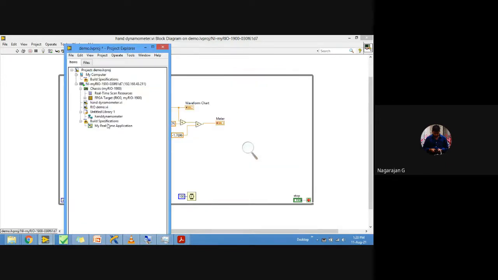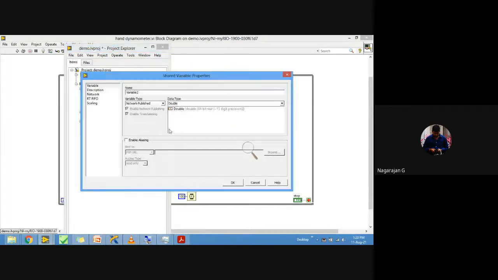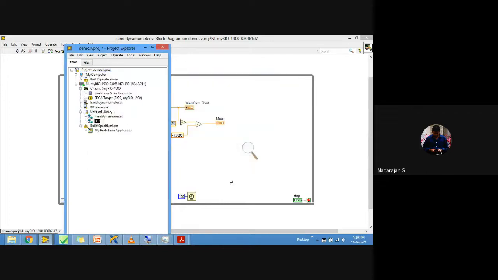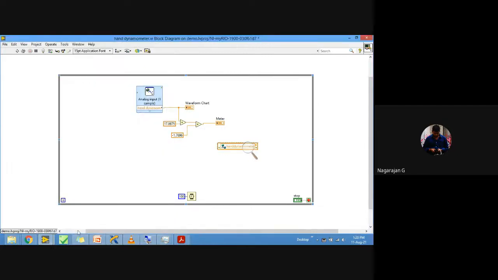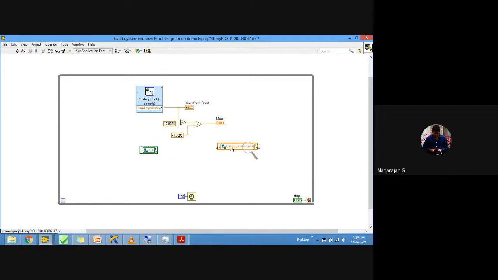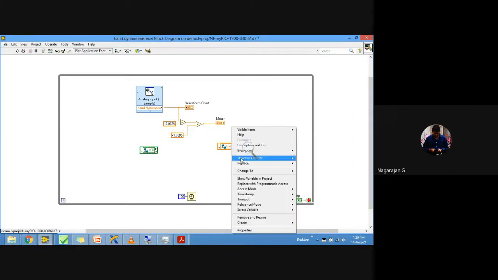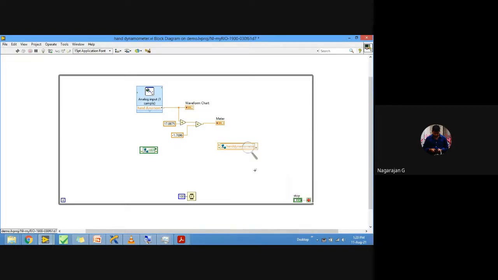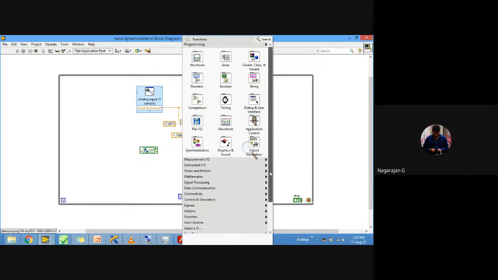A shared variable is created now, and to turn on and turn off the LED, I'm going to add a variable. Okay, so LED. Okay, and it belongs to Boolean family. Select Boolean, provide OK. So now two shared variables are added here. Just select, drag and drop it in the block diagram. Okay, yes. So I have an LED. See this hand dynamometer value. I'm going to change it to write mode, where I'll be looking at the value on my mobile phone, how many kg pressure I have applied.